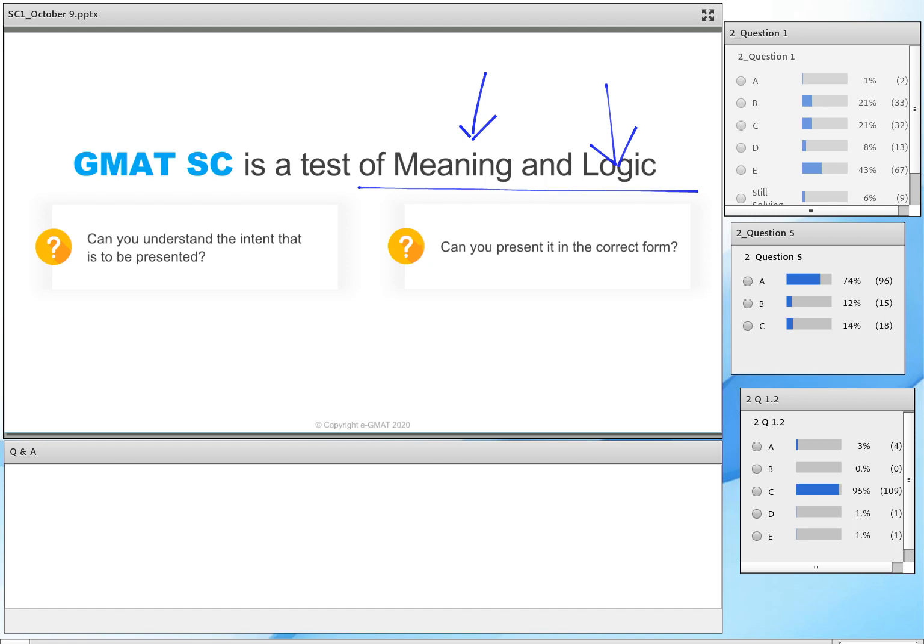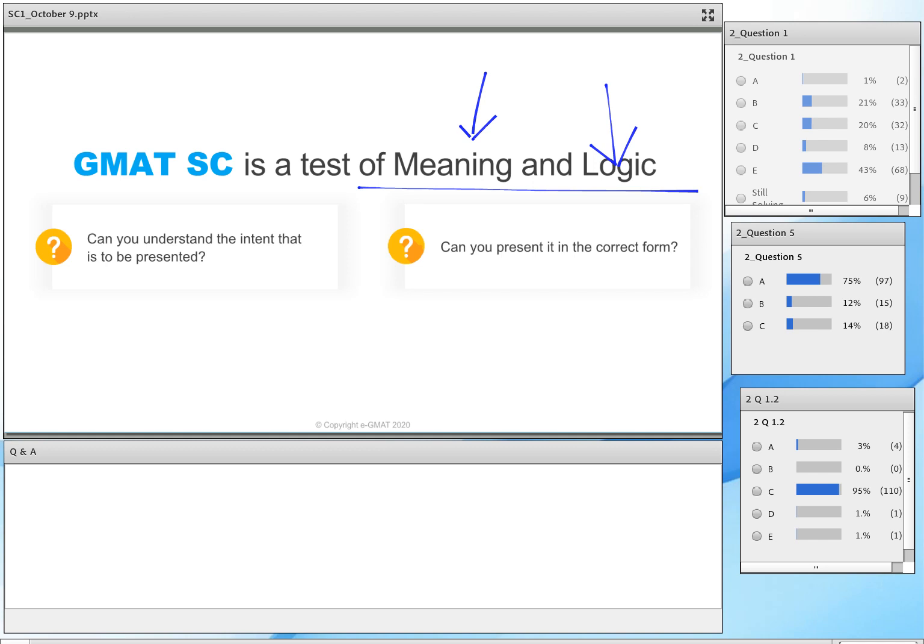And that's why we are the only one who talk about meaning-based approach. Because once you understand the meaning, the logic, and think about it, why do we communicate with people? Be it written or verbal, we do it to express an idea. That idea has to be logical. In order to present that logic, we select grammar. So grammar is a tool to present a logical idea.